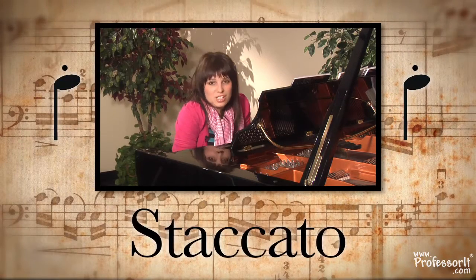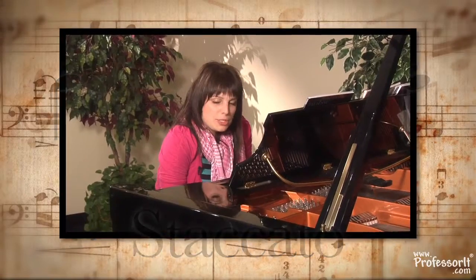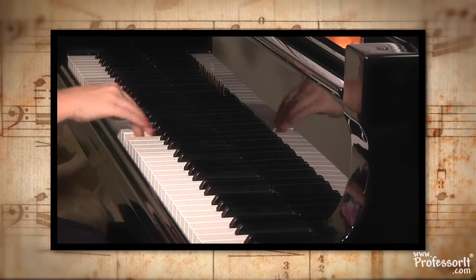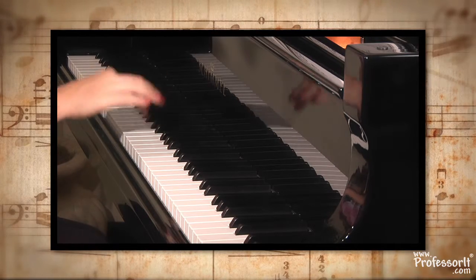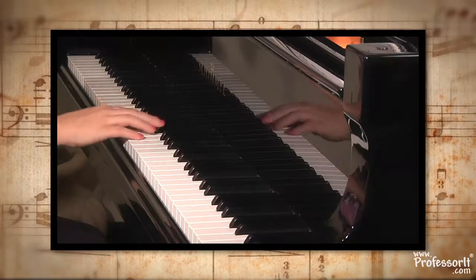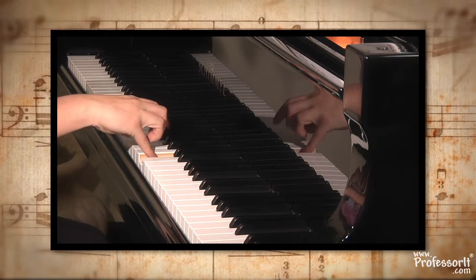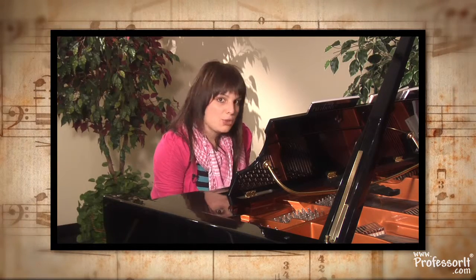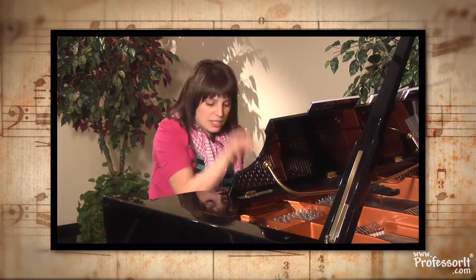This is what you call staccato. It's when you play a note sharp or jumpy, like this. As opposed to smooth, which would be this. There's a distinct difference. Now, when you listen to it, you may try and do it like this, with your arm jumping up and down.